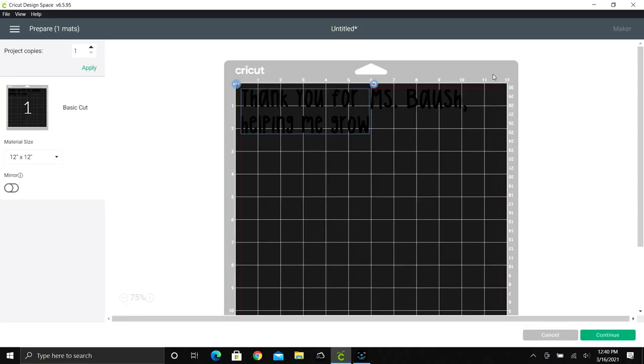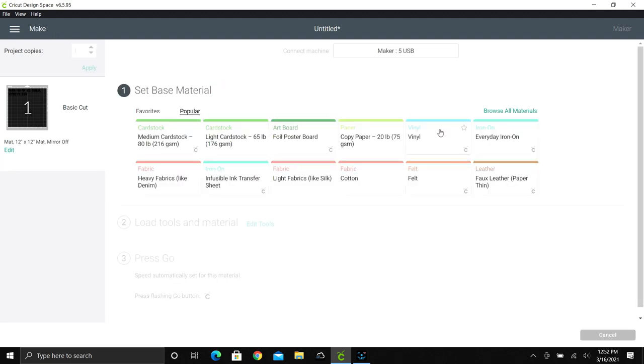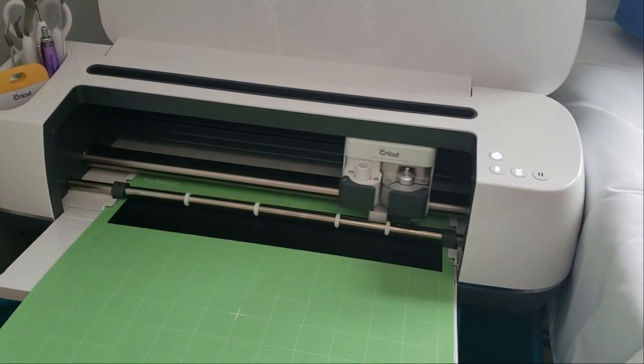We don't need to mirror our image because we're not using a heat transfer vinyl. Select your setting. I'm using vinyl on the Cricut Maker, and then cut on your machine.